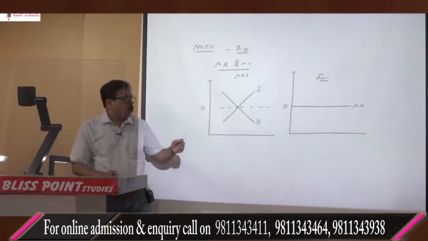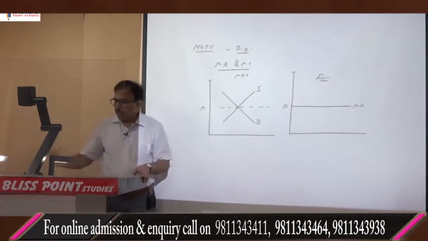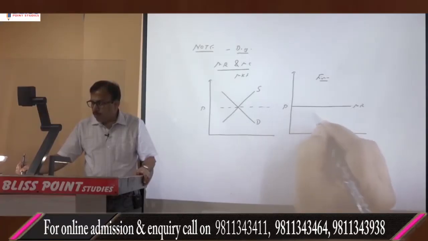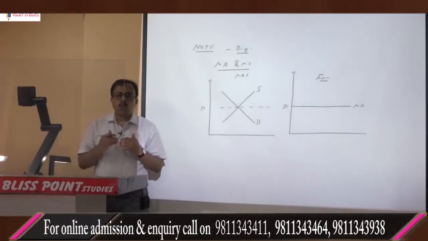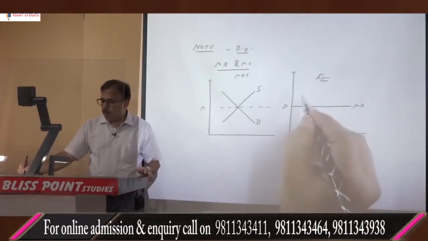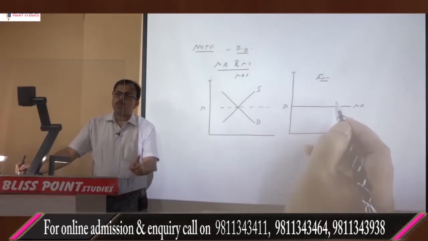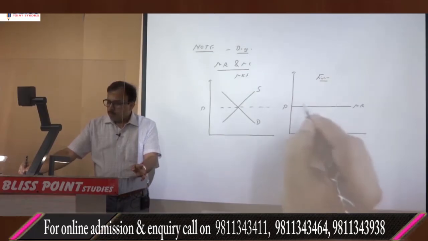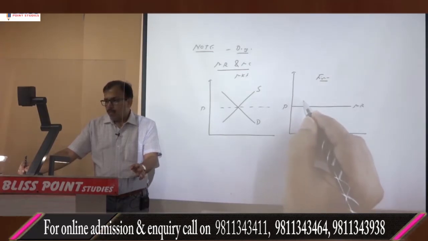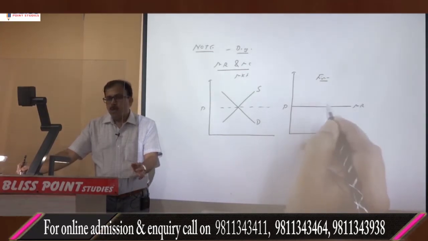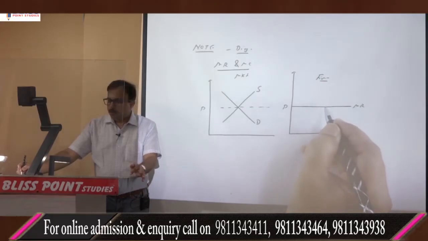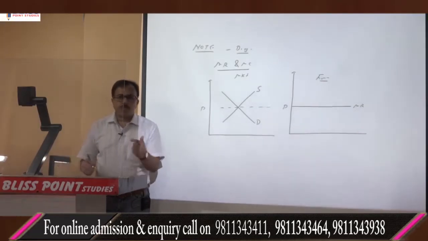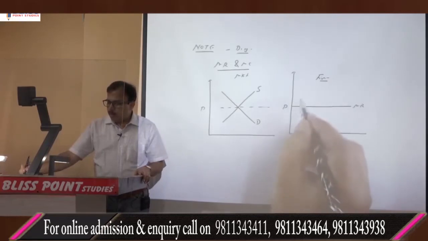Now if you want to show profit, then draw average cost curve below. If you want to show loss, draw average cost curve above. But in the loss you have to show that firm is making profit. तो लॉस में एवरेज कॉस्ट अबव बनेगा और एवरेज वेरिएबल कॉस्ट विल बी लोअर. And in the case of just normal profit, it will be only tangent.